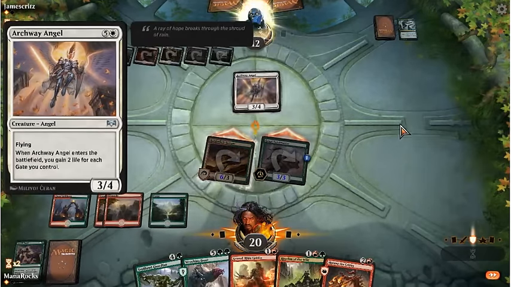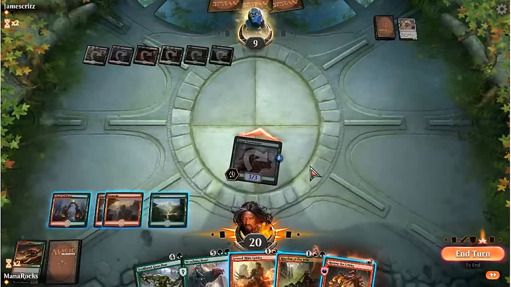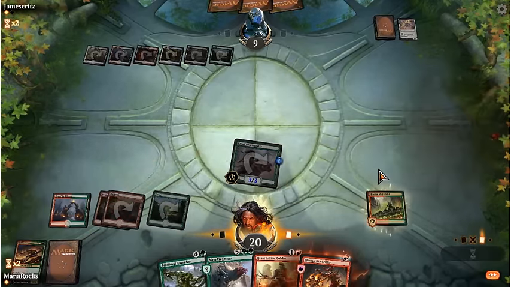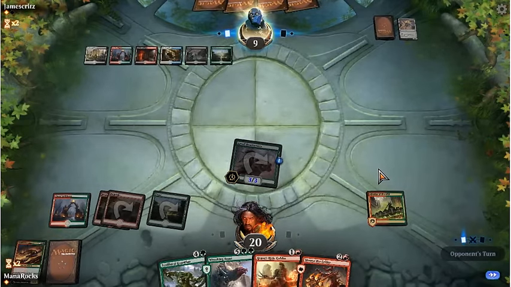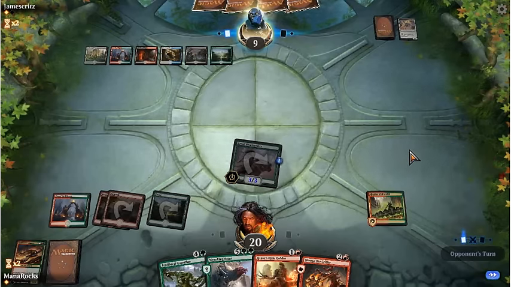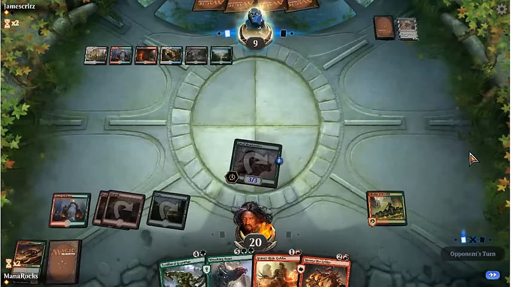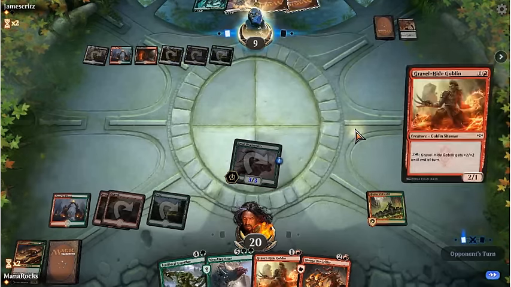Opponent's got a lot of good Gate payoffs. The Angel, the Colossus. Ooh, they blocked the 6-3. That's really good for me, actually. I am going to play Rhythm, though. Sweet deck from the opponent here. Dead Rebels. Alright, so they're going to get back the Ram and the Angel. That's not good for me.